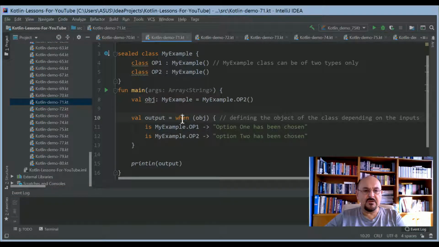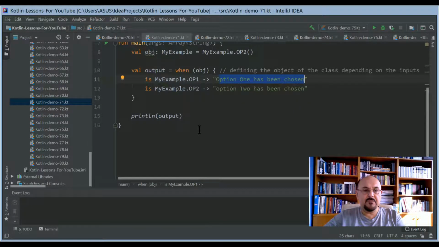This is the keyword when object, and within this framework there is a comparison: when object equals MyExample.OP1, it's going to print this string, and if my object equals MyExample.OP2, option 2 has been chosen. Out of this block, I simply print out the output variable, and that's all.